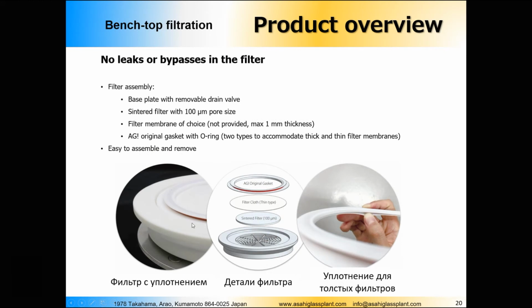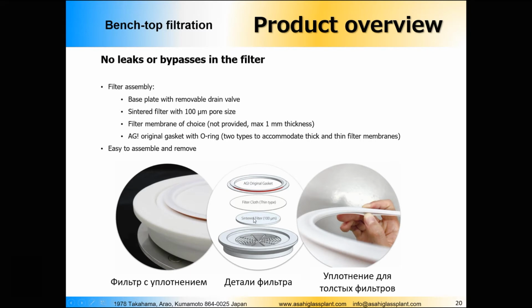Filter, the design of the filter bottom. The filter assembly consists of 4 parts. Part number 1 is the seal. Then we have the filter cloth, which can be a filter paper or polypropylene filter or PTFE filter or any kind of filter material that you can have out there in the market. And that's a great advantage because you can easily purchase it locally, or filter paper is something that can be found in every lab actually, so this is really great.